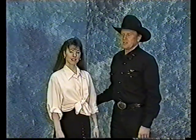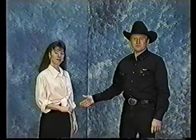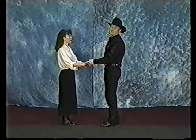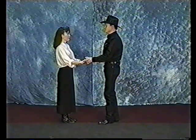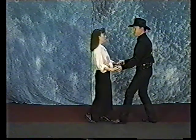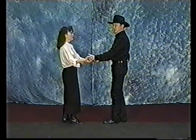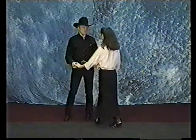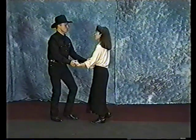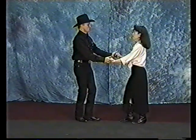Our first dance was West Coast Swing, and this was a beginning class. We're going to go through the five basic patterns, and we're doing them on two different sides for you. First was our sugar push, our rhythm pattern being a double and two triples, so we will go a one, two, three, and a four, five, and a six. From the other view, opposite side, we're just going walk, walk, triple step, triple step.